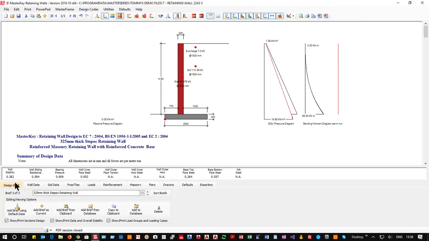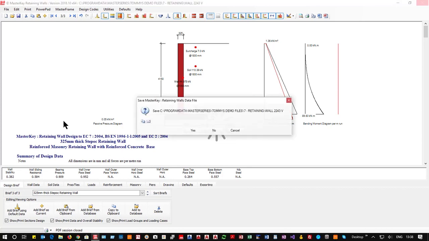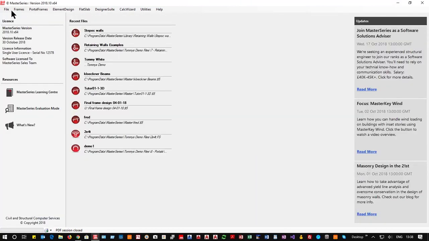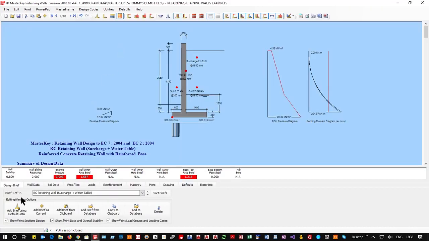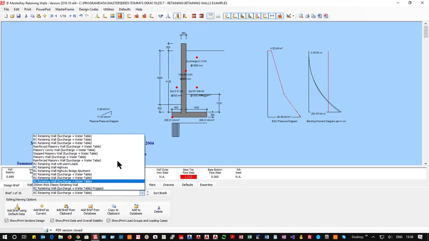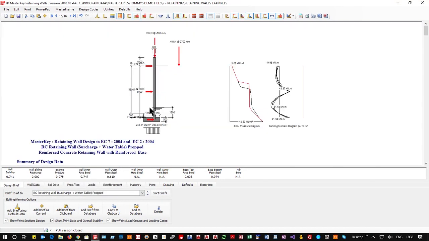Now, I haven't finished looking at all my walls in my previous example. I've just remembered that somebody asked a very complex question, and it was these examples, and I did one for us. If I just come all the way down to the bottom, we have a basement, so we know we're going to be propped here. And we have a prop at 3 meters up and a prop at 6 meters up, so we have a double basement with the wall.